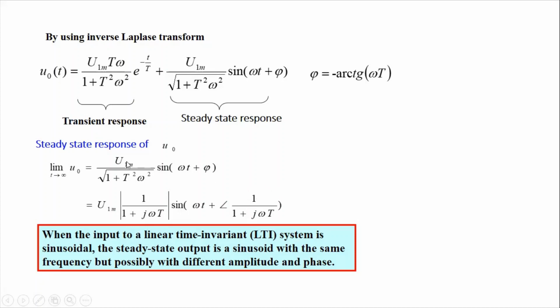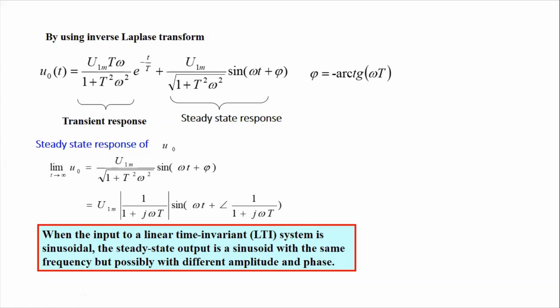Fine. So what I mean to say is you had applied an input of a sine omega t plus phi naught, but your steady state output is some magnitude, which represents the amplitude here, into sine omega t and some phase angle, which can be obtained from this expression. The angle for this expression is very well known. It is 1 divided by tan inverse of omega t by 1, or if you take it to the numerator, it is minus tan inverse of omega t. And this is the magnitude.